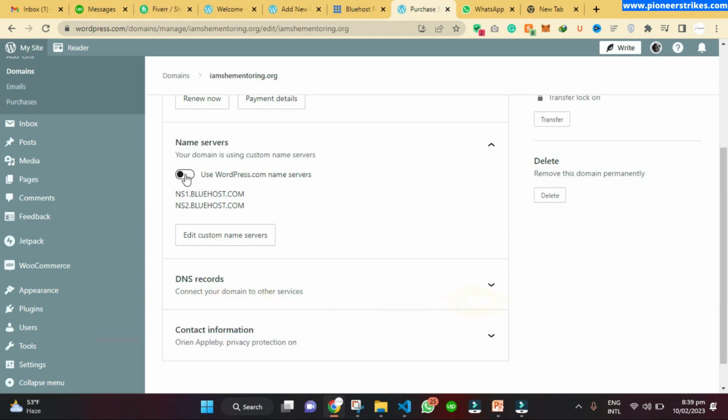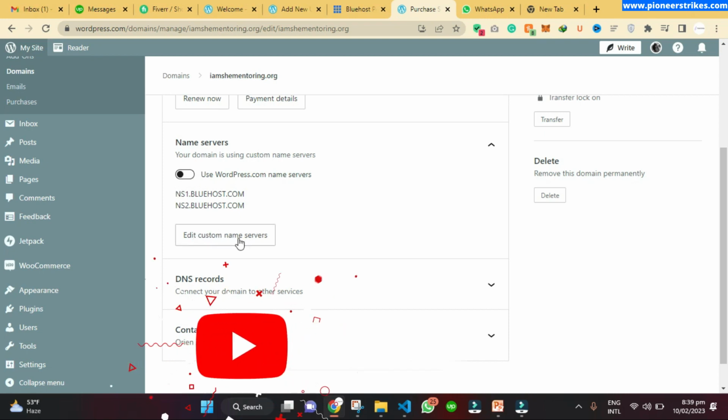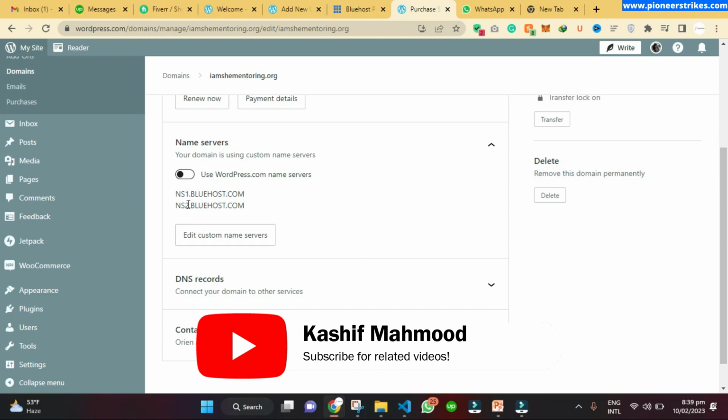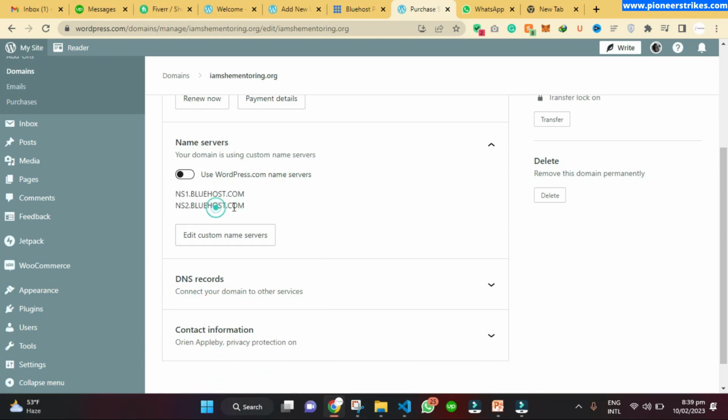By default you will have this button enabled, but you can see my button is disabled because I disabled it and added custom name servers. I added the custom name servers of Bluehost, which are these ones.